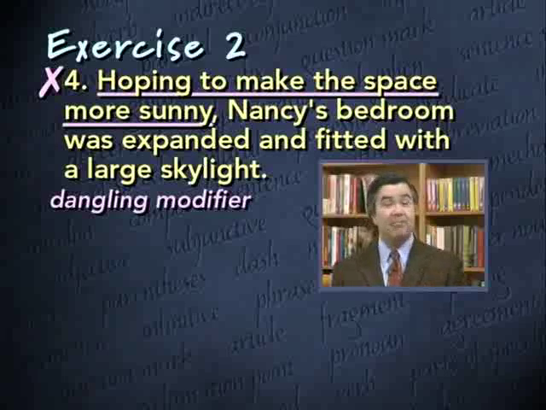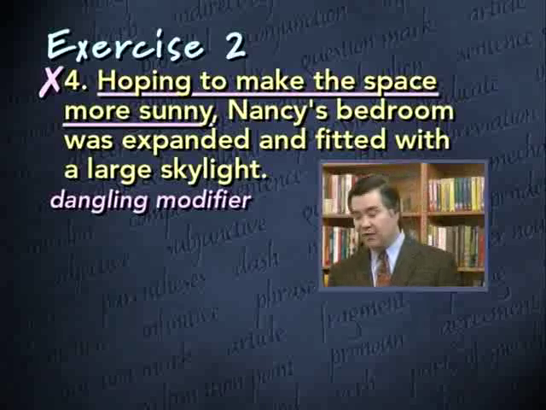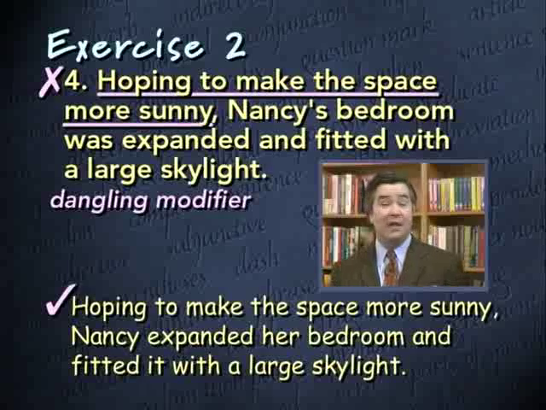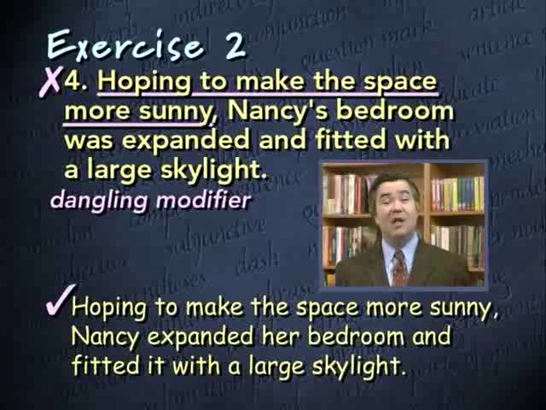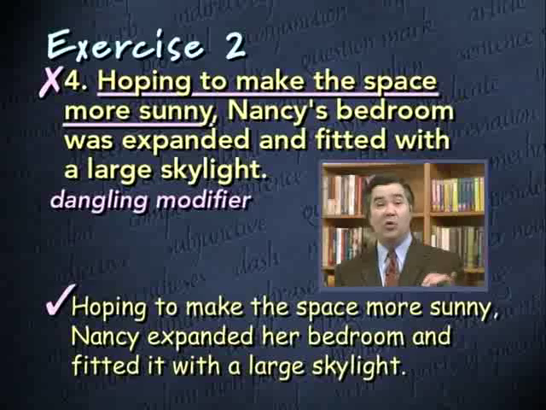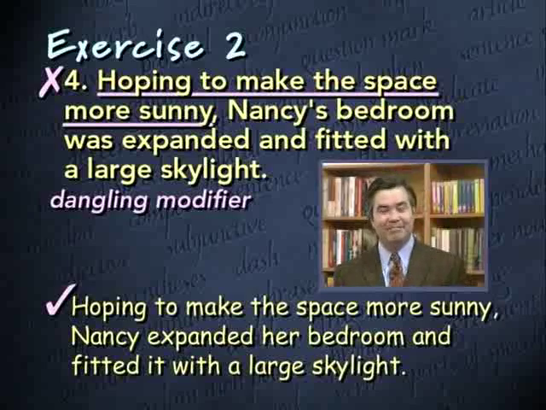Presumably Nancy. And there's more than one way that you might rewrite the sentence, but one correct way to do it would be to make it read as follows. Hoping to make the space more sunny, Nancy expanded her bedroom and fitted it with a large skylight. That would correct the problem because it keeps the modifying phrase in place but follows it immediately with Nancy, which makes it clear who was doing the hoping. It puts the modifying phrase right next to the word it modifies.